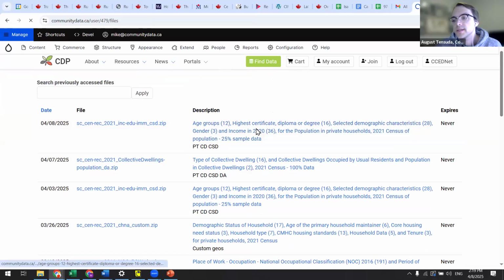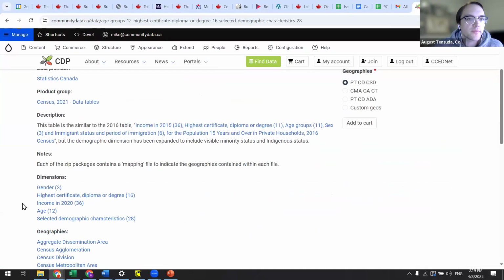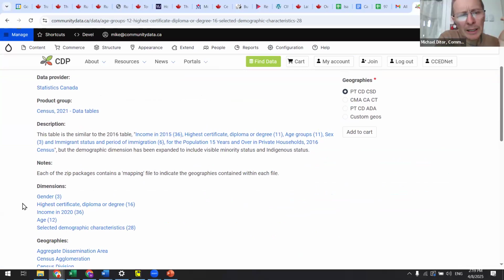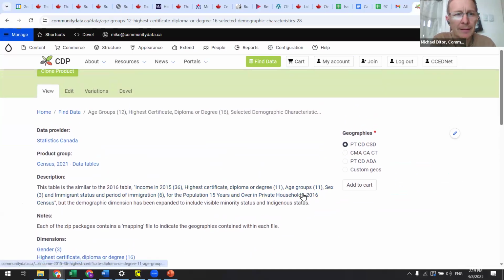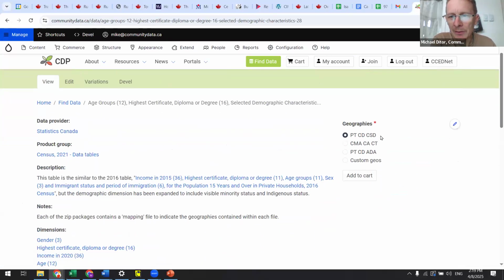We just had a question about data available at the neighborhood level. The neighborhood level, that's a bit of a vague term. So we have data, not this table apparently down to the, we don't have this at, say, the DA level, but we have it for census tracts and aggregate dissemination areas.